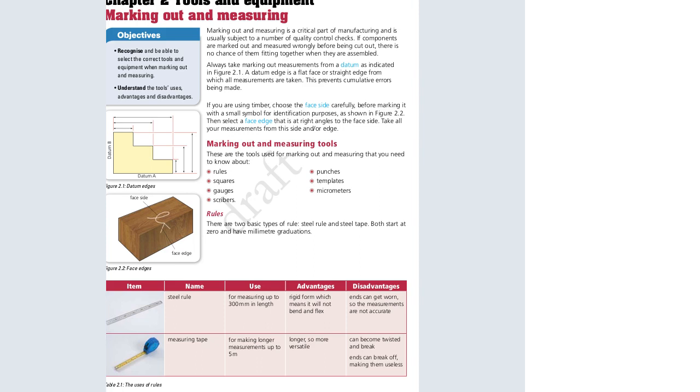Remember, a steel conduit is a metal, and you don't operate it the same way we operate the normal PVC conduits. So we need to mark out carefully, because the moment you mark them wrongly, or don't take the exact measurements, you will keep on doing this again and again. In the workshop, the certificate guys normally do the practical exams of these things, so you need to get exact measurements. That is why we are learning about marking out and measuring.